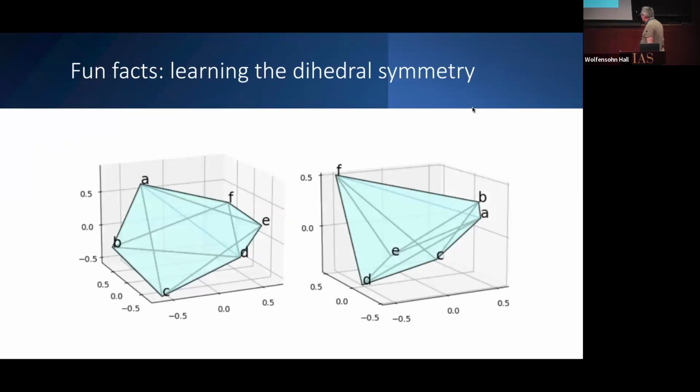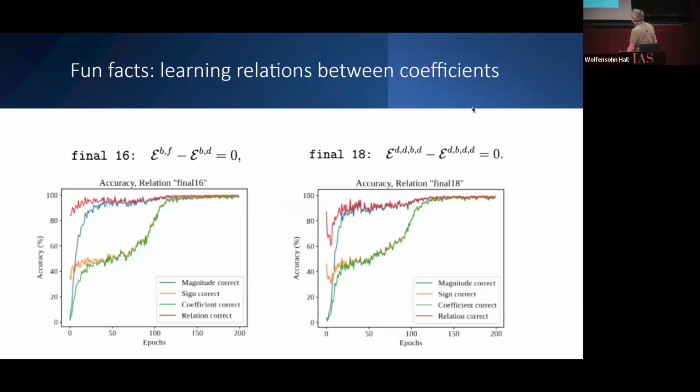I'd like to finish and show you a couple of fun facts. So these are two models. You remember you have a dihedral symmetry on the 6 letters. If you have a too small model, you got the right thing. This is the embedding, a representation in 3 dimensions of the embedding of the 6 different letters. What's interesting is that on the left model, which is the model we actually use, the one on the right is a smaller one, you can see the 2 faces of the dihedral symmetry. So the model is learning somehow the dihedral symmetry relation just by looking at the data. This is similar to what we've seen.